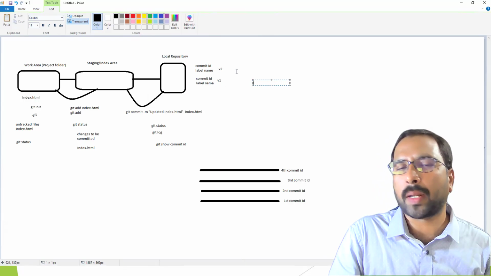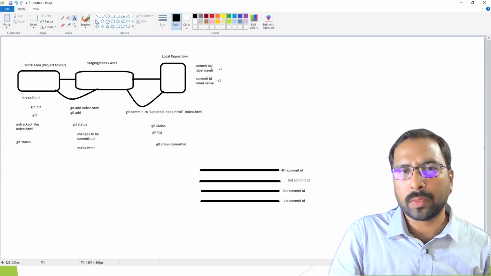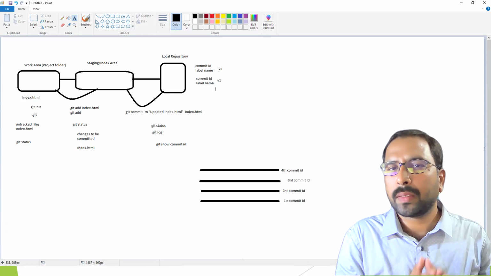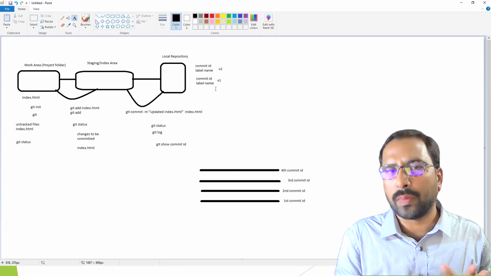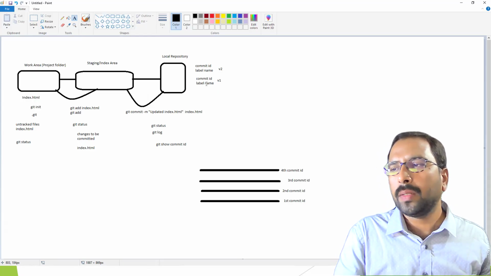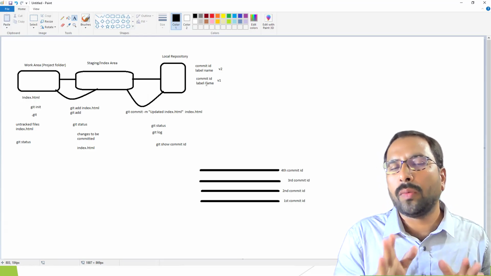So just now you updated, right? So now you don't want that version 2 related information. You want only version 1. Why? Because that is the version 2 related code. It is not working. So you want to revert back to version 1, which is the stable version. With that, again, your code is going to work.